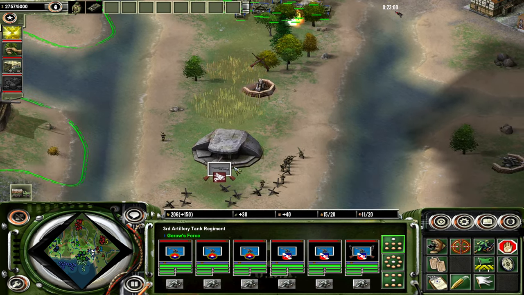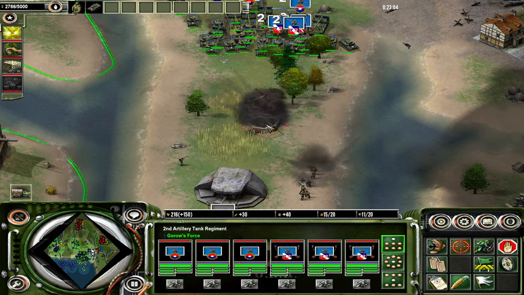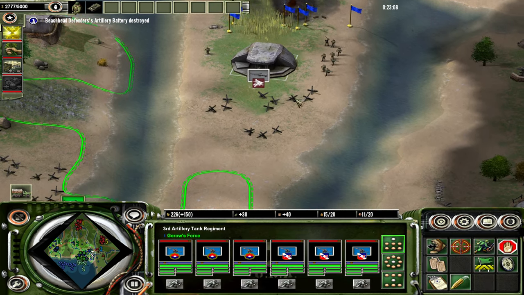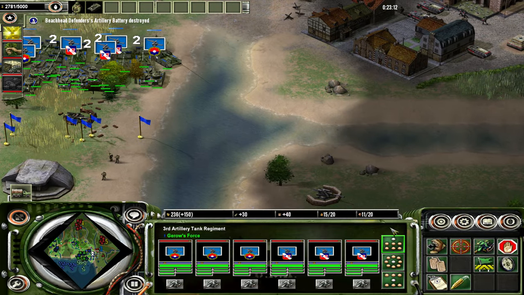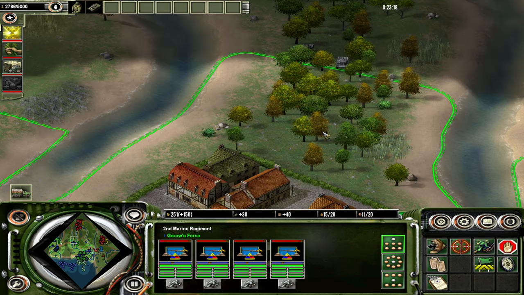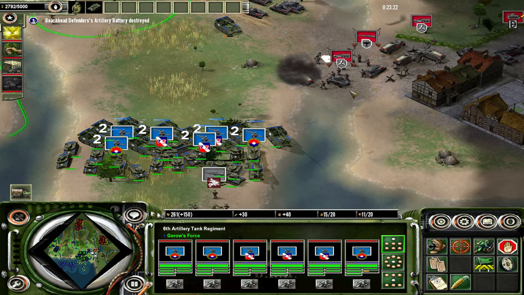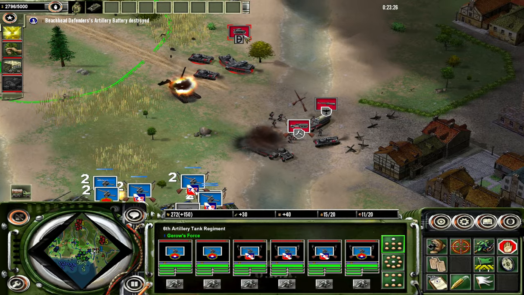Let's help this ally out a little bit. He's getting a little bit railed. But that's alright, we'll get him. Yep. This one's already taken, so that's good. Let's bombard this guy. One more round of shots should do it. Fire for effect. Alright, yeah, we got that artillery battery destroyed. That's good.